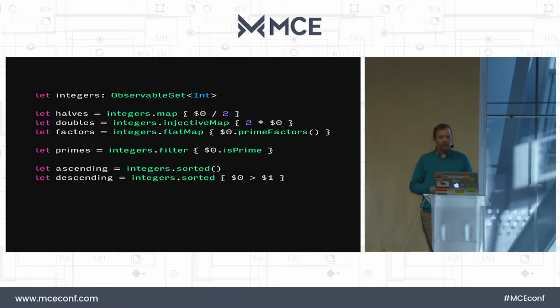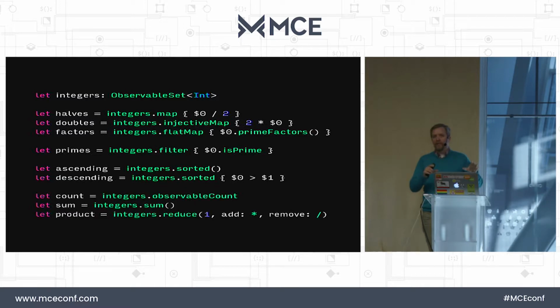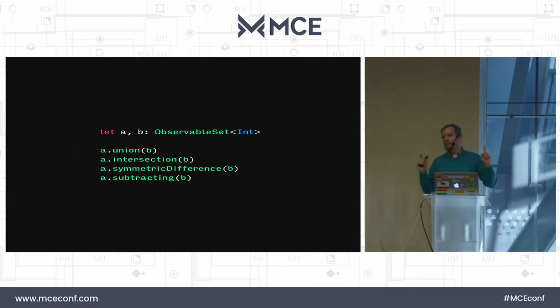One other thing you could do is take an observable set and reduce it to some sort of simple scalar value, like take the observable count of a set or sum its elements together into a sum, and so on and so on. You could take the observable maximum, the observable minimum, and so on. You could do hundreds of different transformations for all sorts of operations. If you have two observable sets, you could just define the observable set operations, right? Union, symmetric difference, subtraction, whatever, what have you.